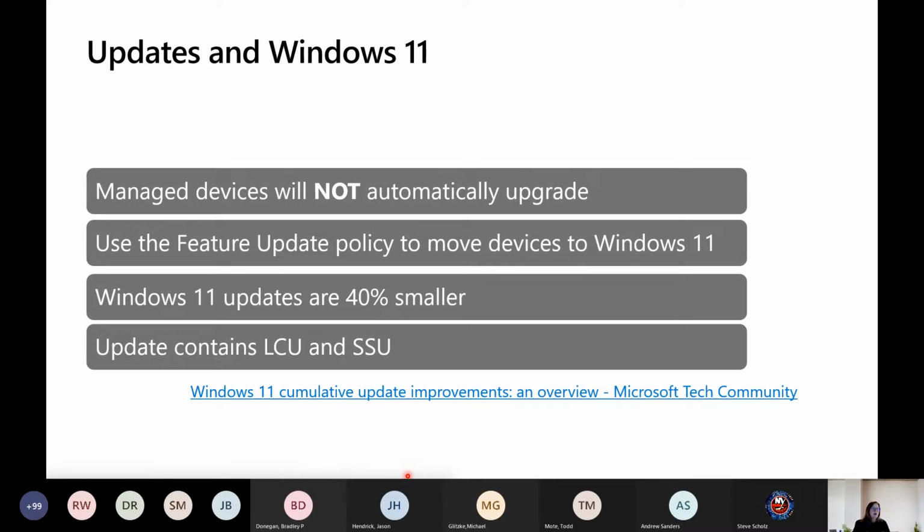And then the other thing, this is also in current versions of Windows 10, but we're combining both the cumulative update as well as the servicing stack update into one patch. So no more trying to figure out how to get the servicing stack update installed at a different time than the cumulative update, when it needs to be first. It was just a big problem that everybody was dealing with. Finally we've got that technology down so that we can combine them into one. And Windows Update for Business handles that beautifully. You're not going to have to worry about supersedence rules and such, which has been a bit of a turmoil recently. It'll just be taken care of through Windows Update for Business.